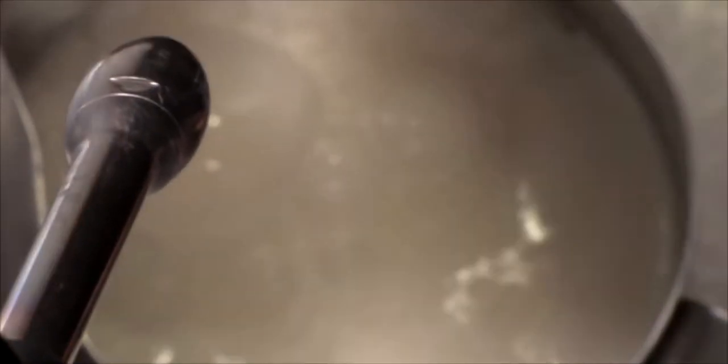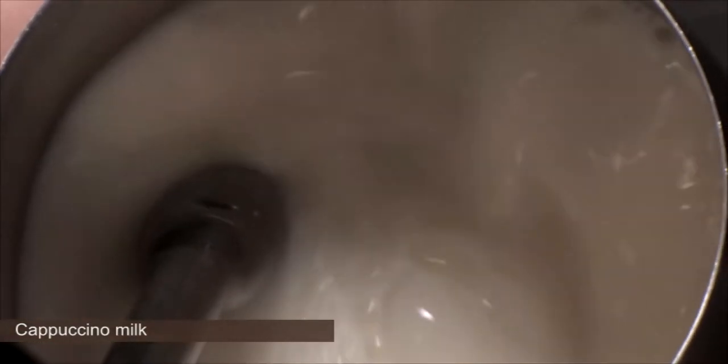Now let's make some cappuccino milk. So what we're trying to achieve here is nice, high density, creamy milk. And the way we do that is to froth the milk to the point where it's just feeling lukewarm on our hand. Just a little bit more. And then we go deep, creating a nice thick heat of foam on top to use for the cappuccino.